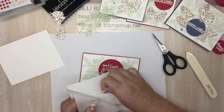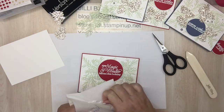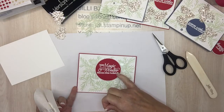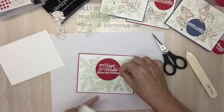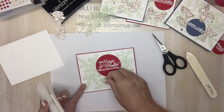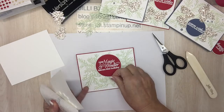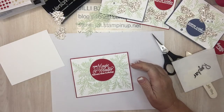A little one. A big one. A little one. So now this little one is going to cover up the word holiday. So I'm going to put it right here and purposely have it drift a little bit low. Because the background seafoam paper is busy with pine cones and pine needles, it won't be obvious that I'm not putting it right on top of the designated area.